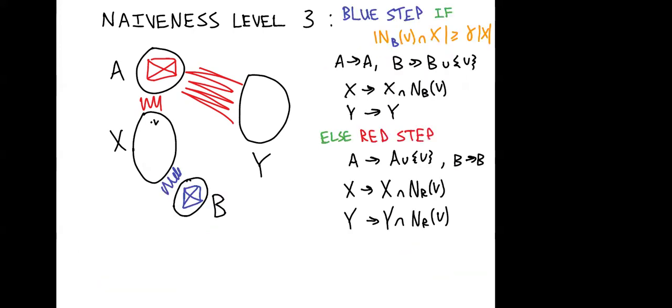So to be a little bit less naive, on the left-hand side, you could have a threshold-type approach, where if the vertex has a really big blue degree, you do a blue step, which you put in this blue clique, which is joined to X blue. And if not, then you do a red step. That's how you write it down. It's basically saying that we're using gamma as a threshold for when a blue step is big.